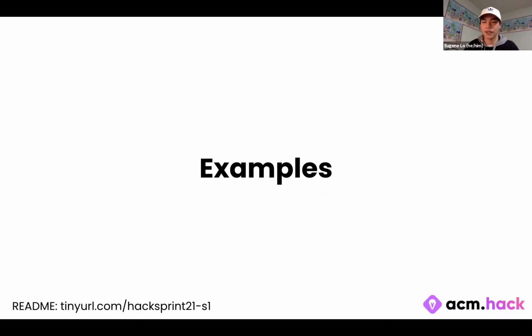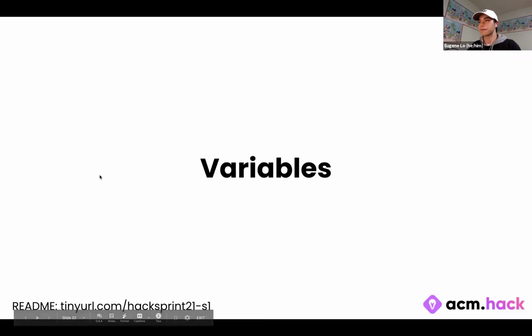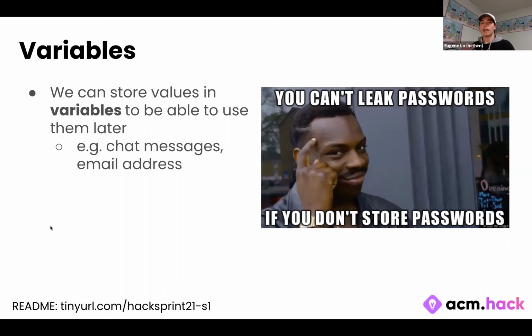Okay, let me stop sharing, and let's get back into this. Next up, we have variables. You notice that we had a lot of these values bouncing around, but we didn't really have any way to use them. Let's say we wanted some value and we wanted to be able to use it later for some sort of computation. Also, let's say we wanted a more human readable way to describe the value we're seeing. For example, the number 20 doesn't really mean much, but once I associate it with my age, it starts to represent my age. The way we can do that in JavaScript is using variables.